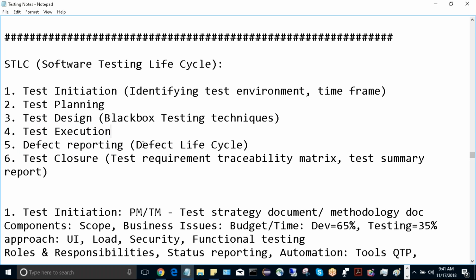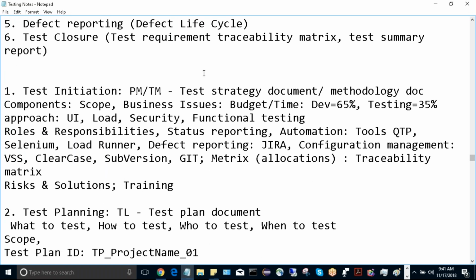So let's elaborate on the same. Test initiation stage. Like the name mentions, initiation means it is the beginning of the software testing. In this, who will be involved and what they will do, how they will do, and when they will do. These are the questions we need to answer. Initially there is no testing team hired, right? So only the project manager and test manager, PM and TM, will be involved. The project manager deals with the entire project. So basically he is involved in the software development lifecycle, and obviously he will be involved in the software testing lifecycle, which is part of it. And the test manager is the head of the testing team. So both will set up a meeting and start a discussion about what to do and when to do all this.